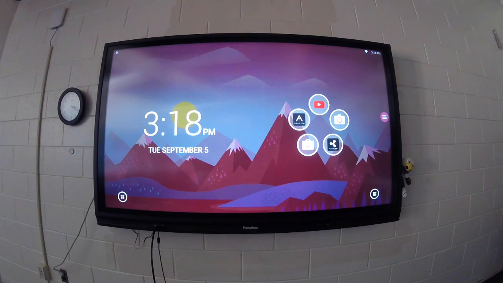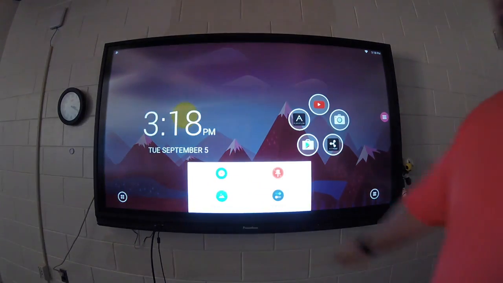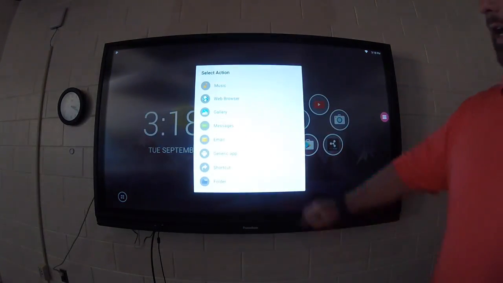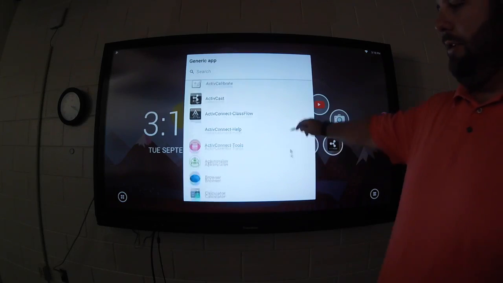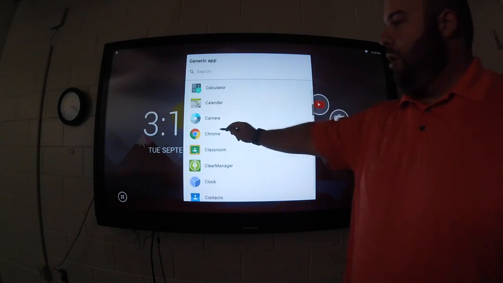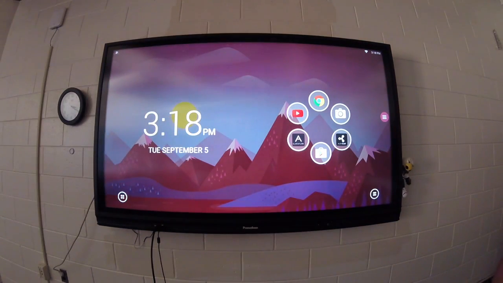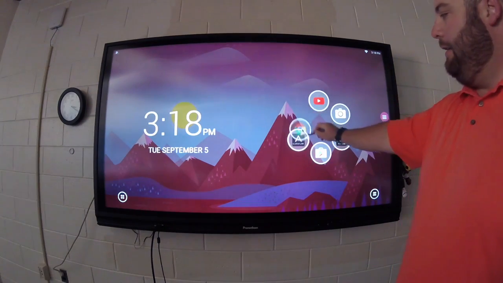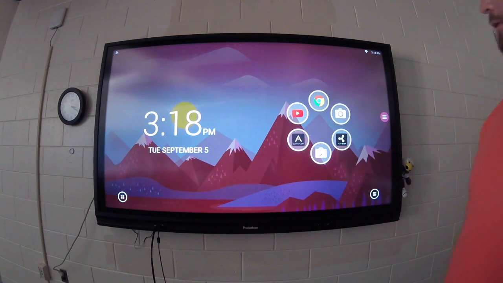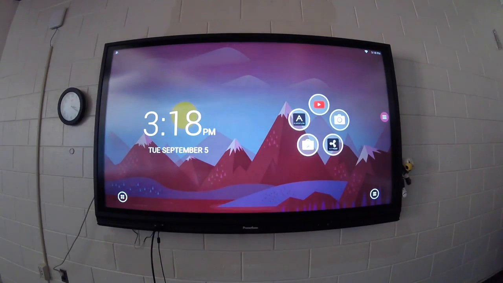Now, let's say I wanted to add an app. Okay? I'm going to click the center of that screen. I'm going to add a bubble. I want a generic app. And these are apps that are already downloaded from the Play Store. Like, let's say Chrome. I'm going to click on it and you'll see it'll come up there. Now, just like on your cell phone, you can move these around. So if I hold it and drag, I can move the position of it. Or if you noticed, and I hold it like this, I can remove the app.